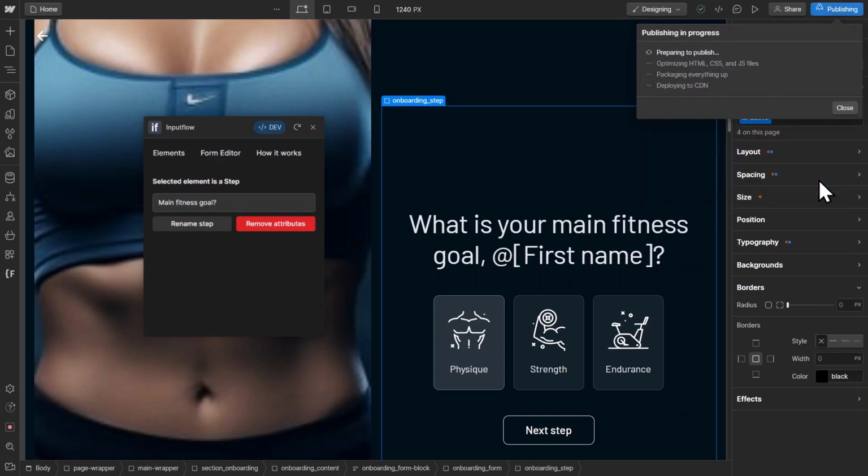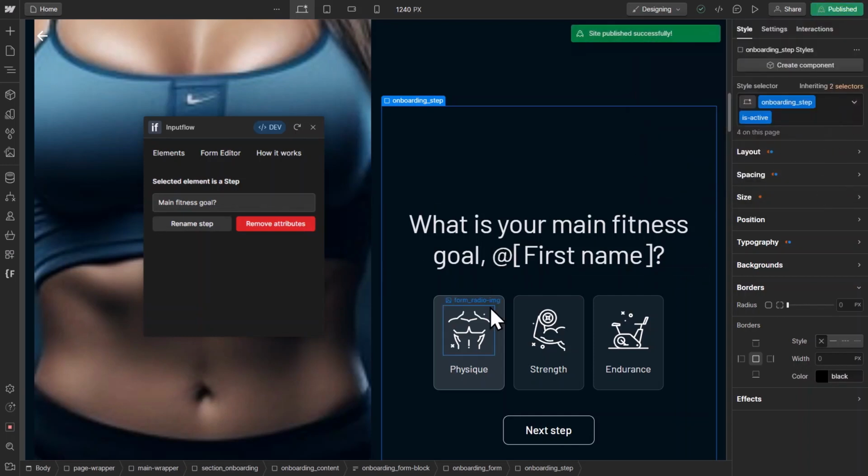And then once you have added this isActive class, all you have to do is publish your project. And then what Inputflow will do is, now this is important, do not remove this isActive class. You have to have it on one radio button. Otherwise, the whole thing will not work. What Inputflow will do is, once the page has loaded, it will remove this combo class, but keep it in memory, so that by default, all radio buttons are in their normal, non-selected state. And as soon as you make the selection, Inputflow adds this isActive class.